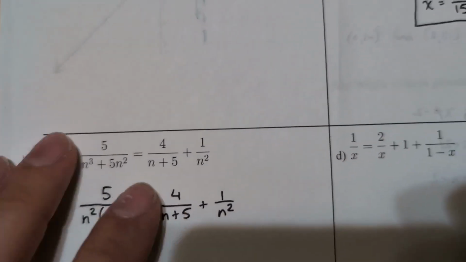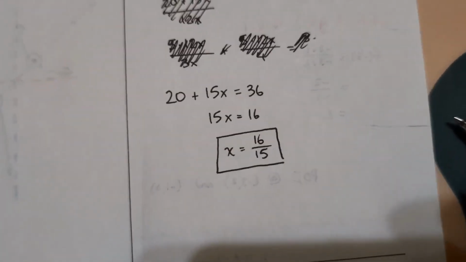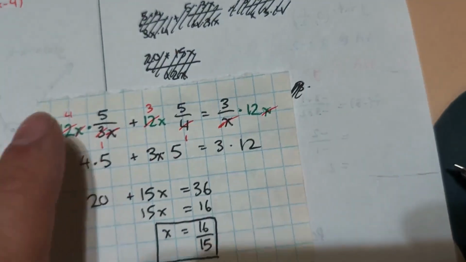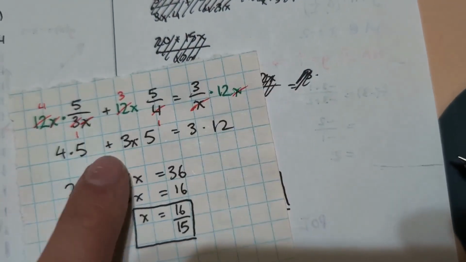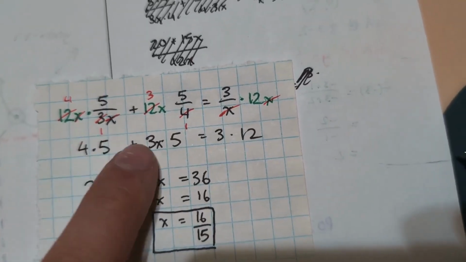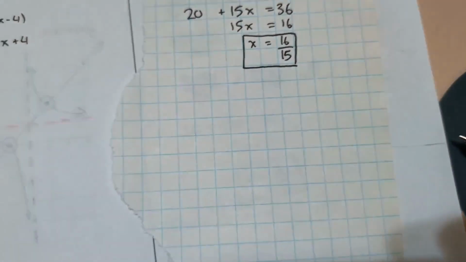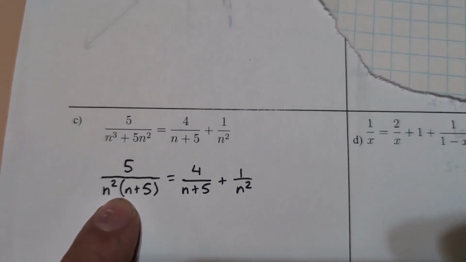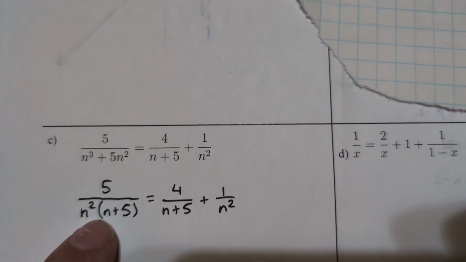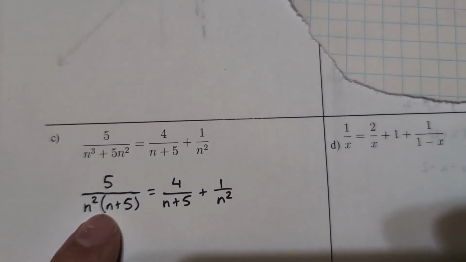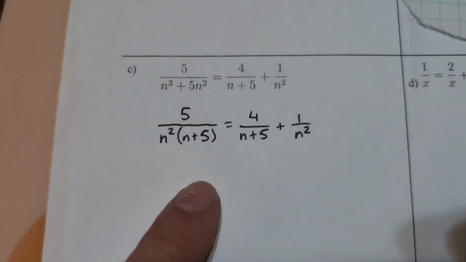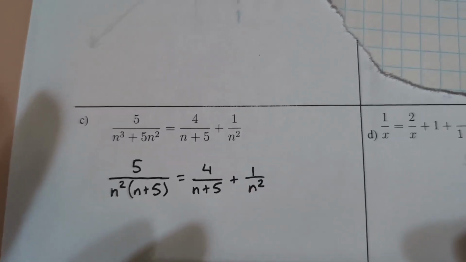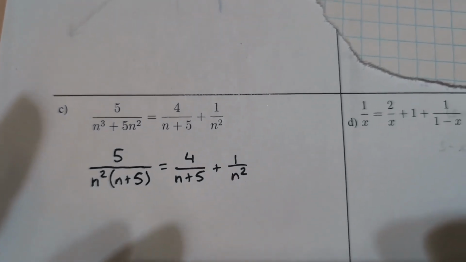Now, we could do it the exact same way that I did here, and that was like multiplying by the lowest common denominator, and that's going to guarantee it's going to get rid of all those denominators. That would definitely work in this case with a lowest common denominator of n squared times n plus 5. Now I'm going to show the alternate way as well, because I think some people will find this method easier. Some people will find it easier to think about it from fractions. And so let's take a look at that method here.